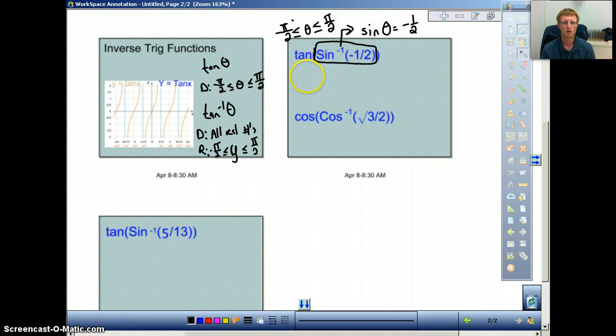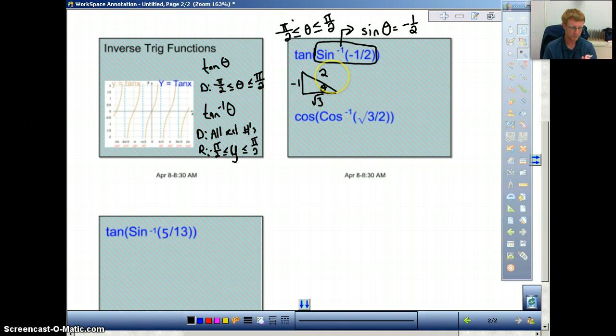So what we're looking at here is -1/2, and here's what I always do. I will draw our right triangle, because that -1/2 should be very familiar for you. We know that this right here is going to be our theta. We know that our opposite of theta is 1, and in this case -1. We know our hypotenuse is 2. So this is a special right triangle of ours. So therefore, this side has to be square root of 3.